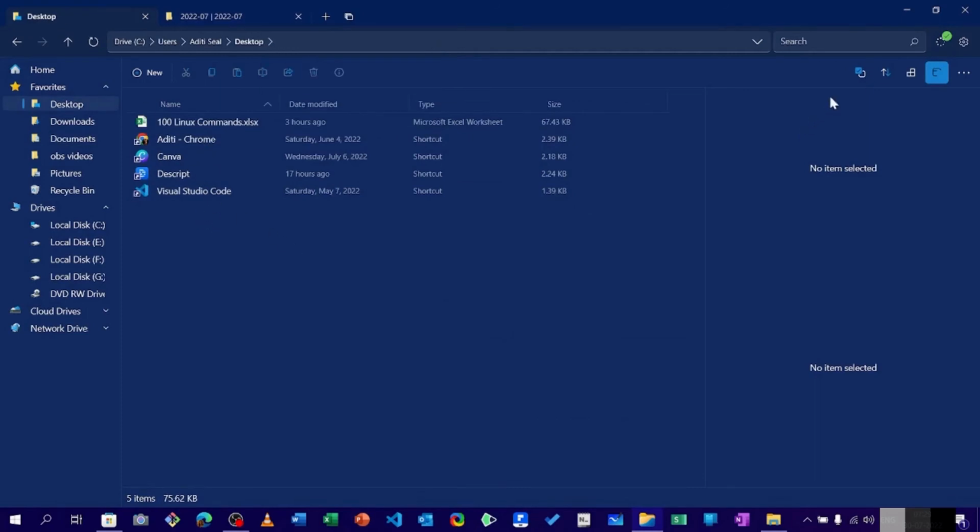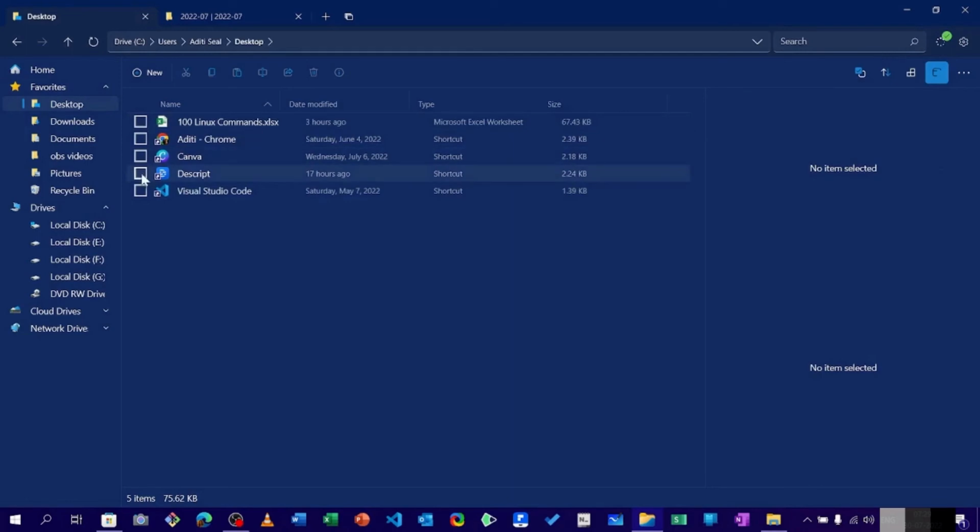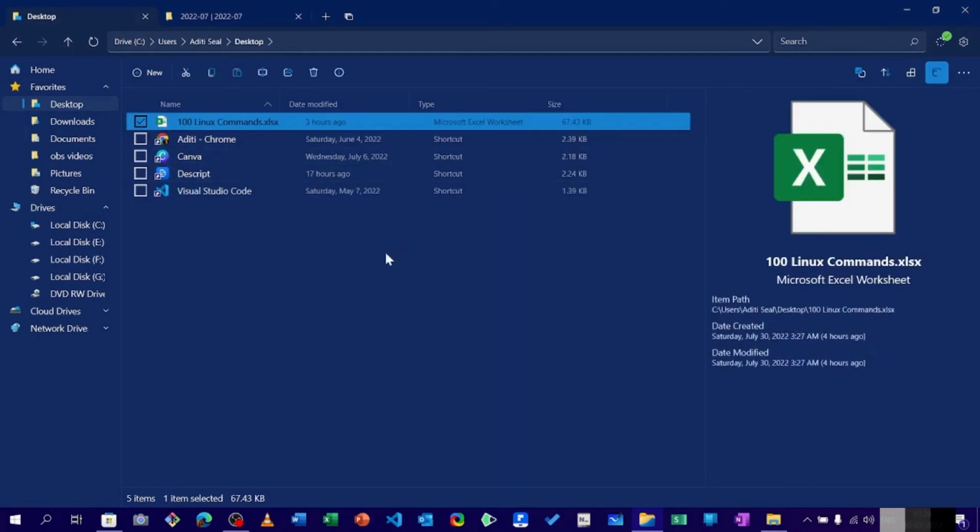Also you can see over here there are more options you can use. The first option is the select option. If I click on this, you will get all these options here. If I click on multi select, you will see these check boxes over here, so you can select them and do whatever you want with them. If you want to delete them, you can simply click on this delete option. If you want to cut them, you can select this, or if you want to copy, you can select this. If you want to create new files or folders, you can use this icon over here. And this I button is for checking the properties of a file or a folder. So these are the options you can use.